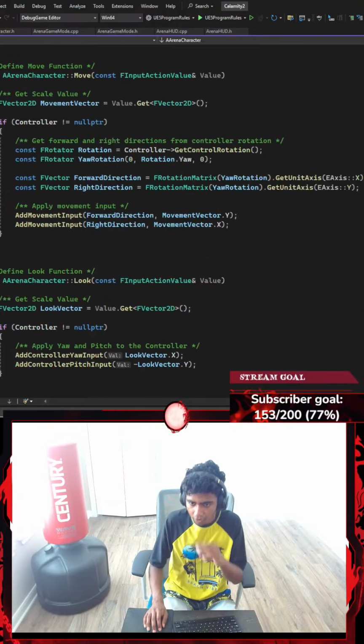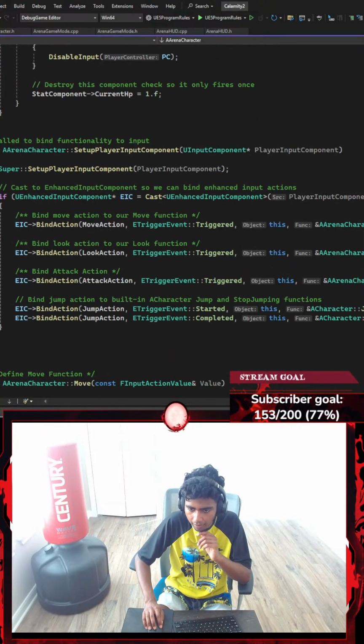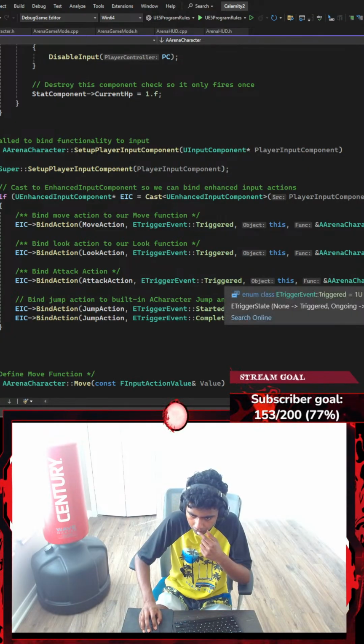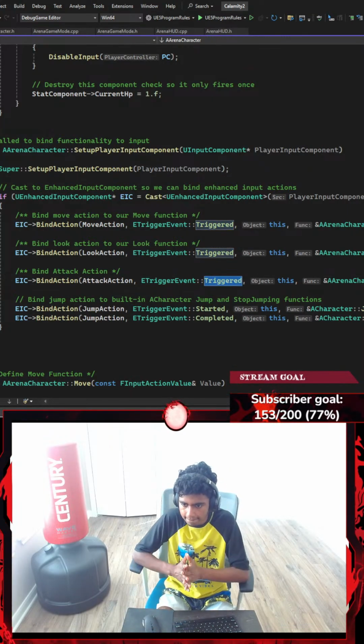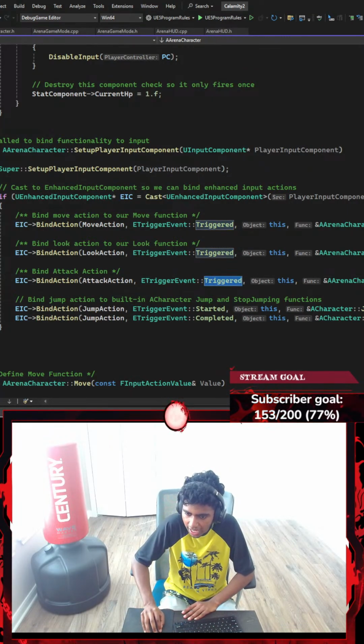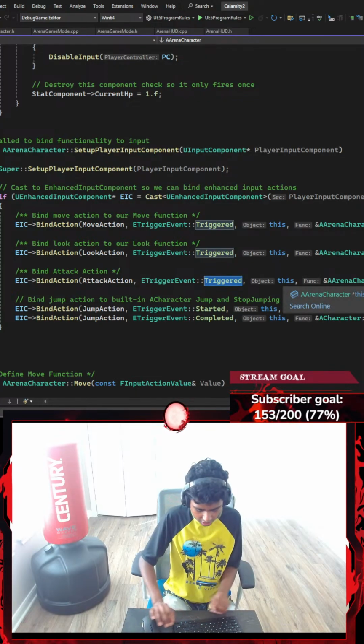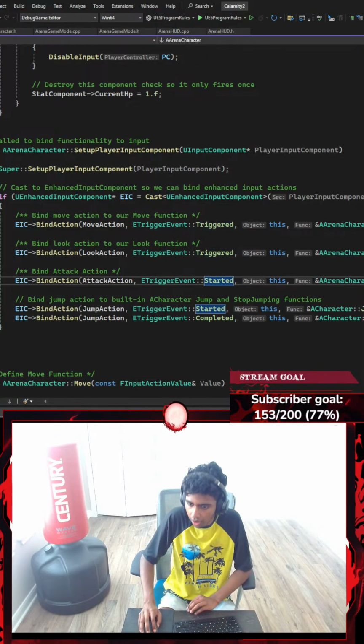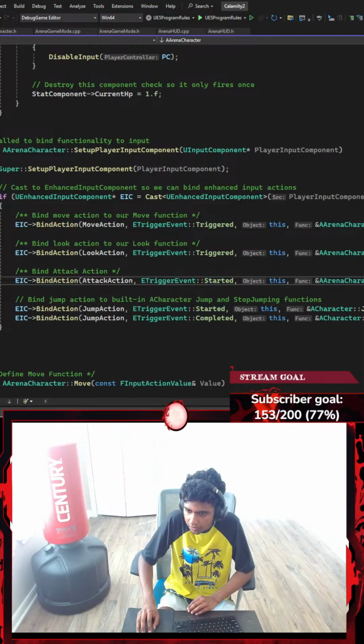In my C++, I'm going to go all the way up here till I find my bind action. When I'm binding my attack action, this is perform attack, triggered. When attack action has been started on this object, I want to do what this function tells me to do.